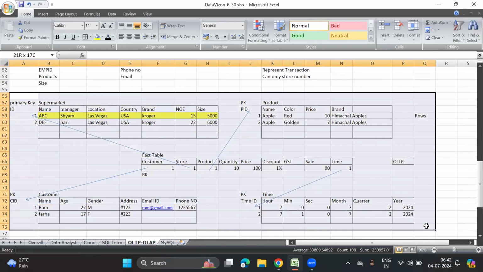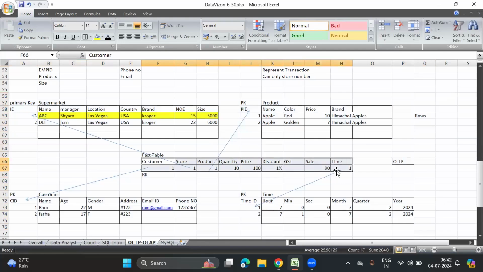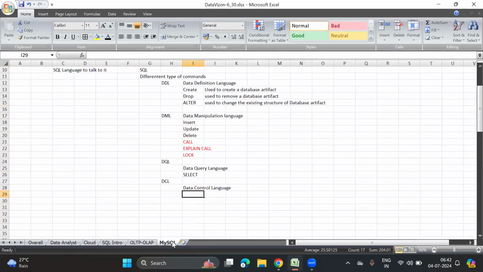But I do not want to give access to all these different users. I just want to give access to this table. I can have that control of who can access what and who cannot access what using the data control language.